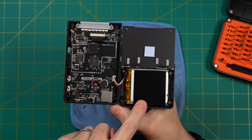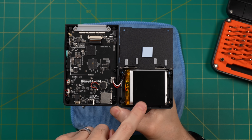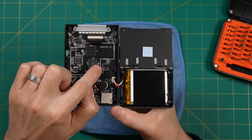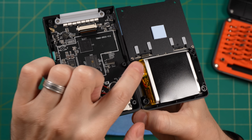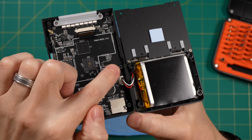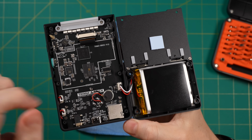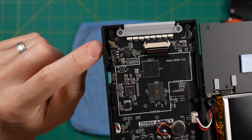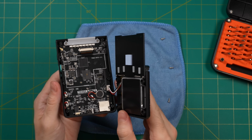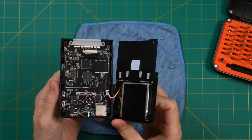Anyway, going back to the teardown, you can see that we have our battery here on the bottom as well as our rumble motor. And one really interesting thing is they've used this nice little prong connection to be able to connect to the back for the buttons as well as the LED lights. And overall, I would say the design here is pretty good. You can see that we have our speaker connectors right here. We've got our Wi-Fi antenna up above. And overall, it just looks like a very nice, clean design and easy to access.